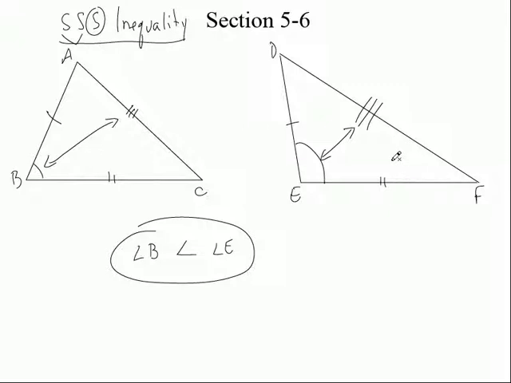So I've got two triangles. I'm not just comparing one triangle. Remember, yesterday, and even the day before, we just looked at one triangle and saw which side was bigger and which was smaller. Now we're comparing two triangles to each other, comparing this one to this one. All right, they call it the side inequality.